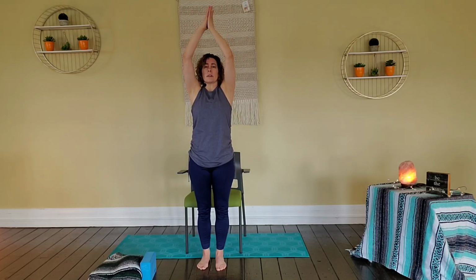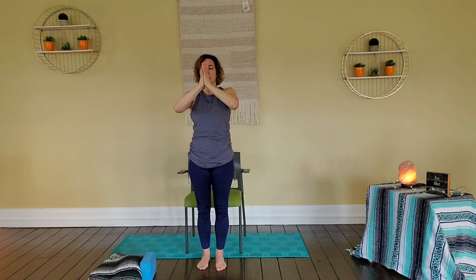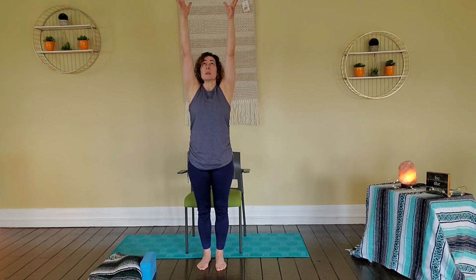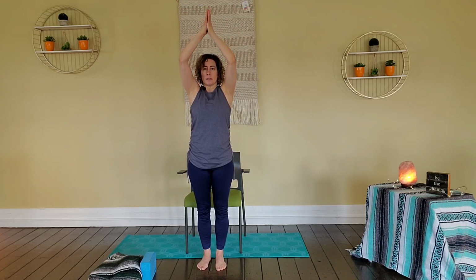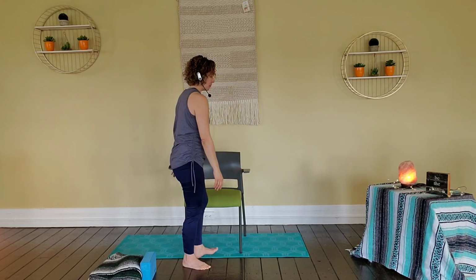Hands come together right in front of us and we just bring them straight down the midline. One more time. Arms come sweeping up, looking upward. Palms come together down the midline. One more time. Sweep the arms up. Palms straight down the midline. And we just sit and hold the feeling. Releasing our hands down to the side, bringing our chair up to the front of the mat.